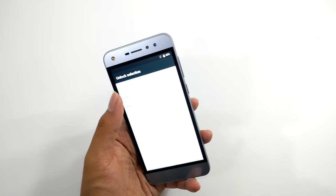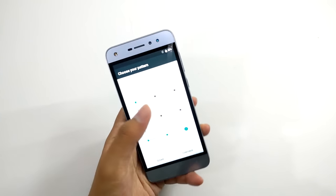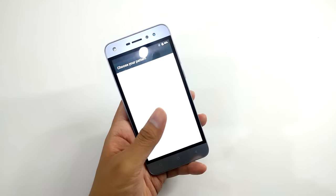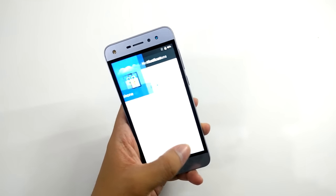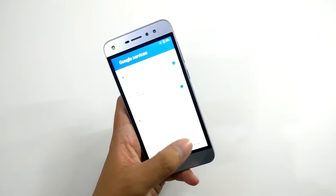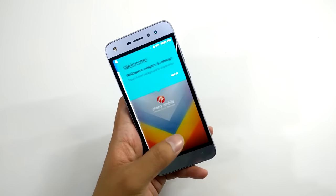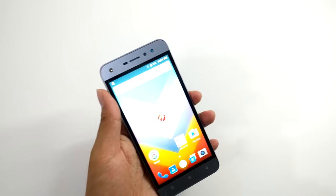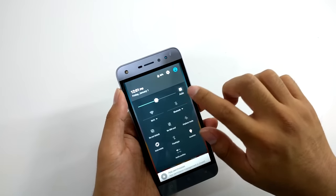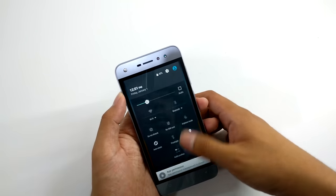So, lagay tayo ng pattern, of course. So, lagay natin si letter L. Kasi, syempre, baka mabunot yung isa nating mata, hindi na natin ma-unbox, mabuksan si Cherry Mobile Iris. Let's turn it on. There we go. So, bukas natin yung brightness kasi medyo annoying yung brightness niya. Para kita lang lahat. There we go.